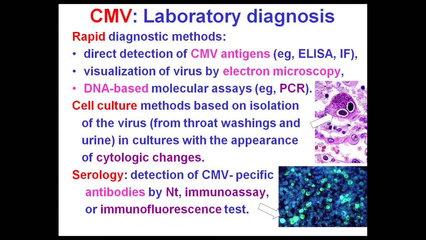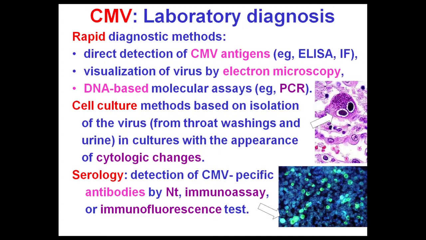How do we perform laboratory diagnosis? It is performed usually first for those who are planning to have children. It is better to know whether mother and father are CMV positive or negative. It doesn't mean that they cannot have babies. But CMV should be monitored where we have the latent stage of the disease or recurrence of the disease.